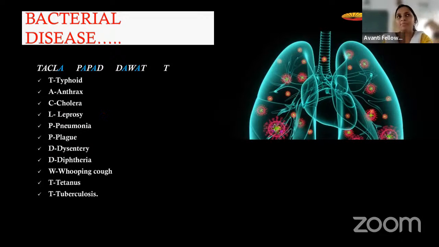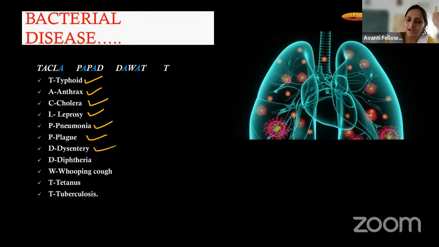Okay, because in the exam they may give you some disease name and ask you to recognize which one is a bacterial disease, or not a bacterial disease, or a viral disease. So you have to remember a few bacterial disease names. See here, they have given typhoid, anthrax, cholera, leprosy, pneumonia, which is also caused by bacteria, and plague, dysentery, diphtheria, whooping cough, tetanus, and tuberculosis.